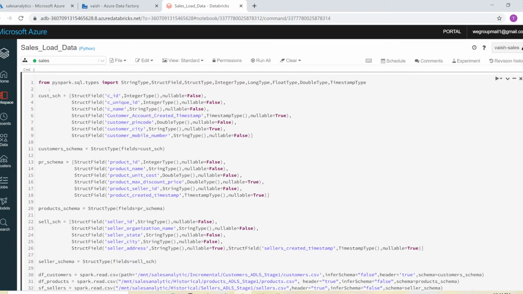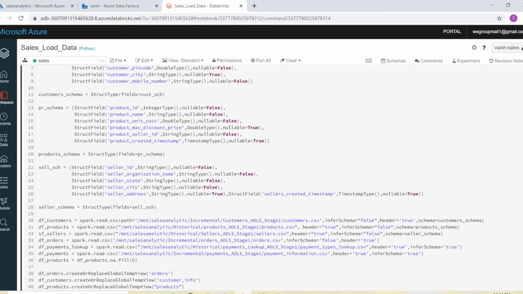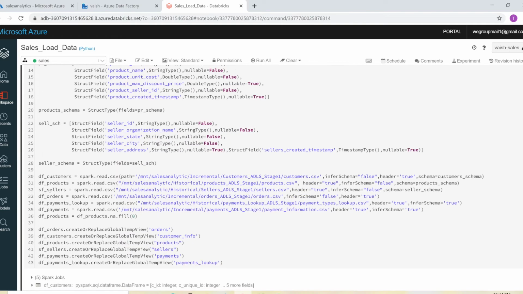Initially, I have created some schemas for the files, and I have created some data frames. As you know, we have some files that have been dropped into the ADLS Gen 2 historical and incremental folders, from where I am picking up the data and reading them into data frames.